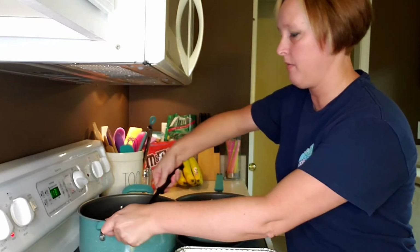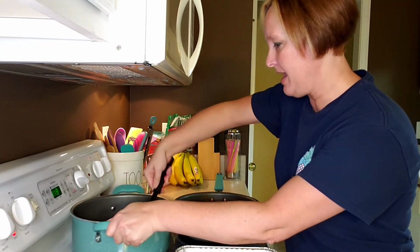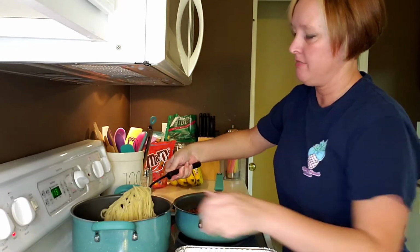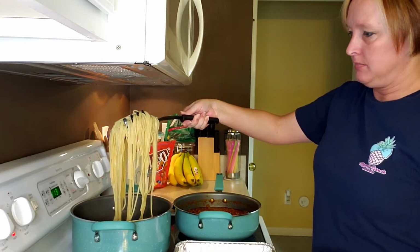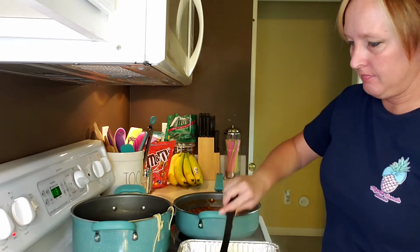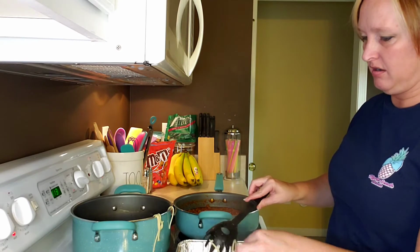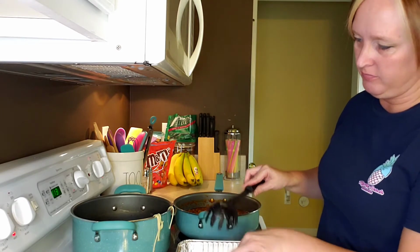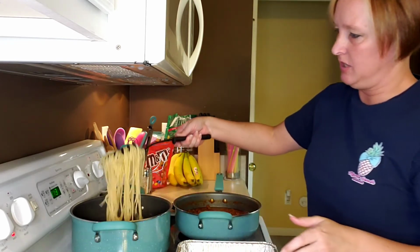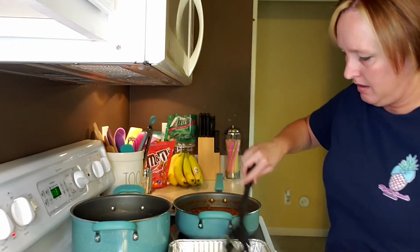All right, we've got our noodles ready. Our sauce is ready. Let's put this together. All right, here we go. First, you're gonna layer some noodles. And be careful, because they're hot and a little sticky. I didn't put enough water in them. But it's okay, it's gonna get some sauce and some cheese.